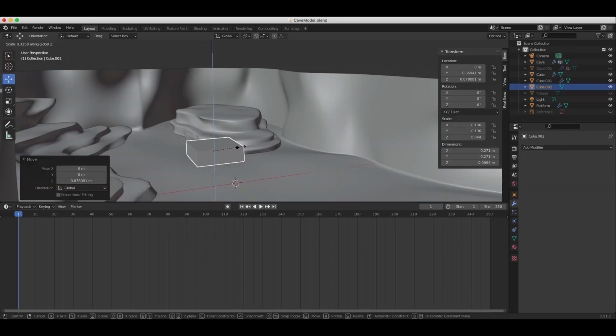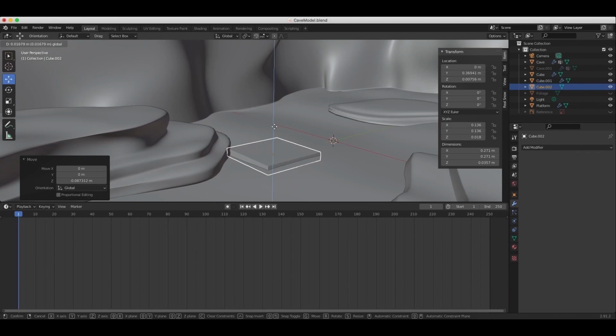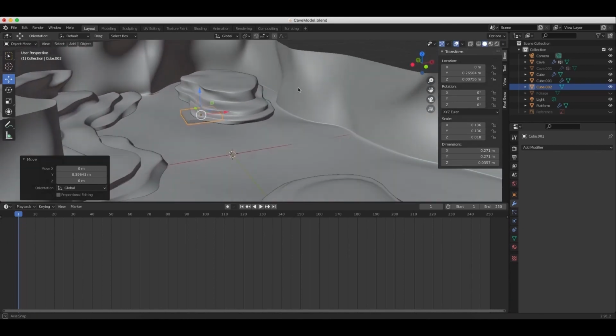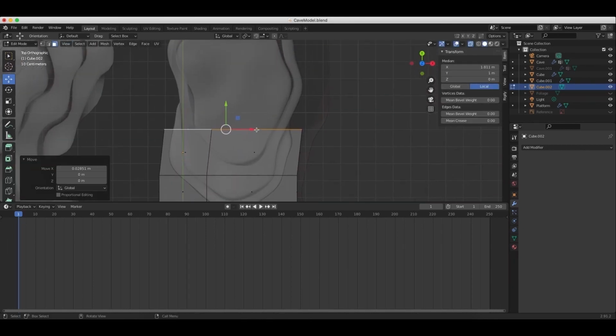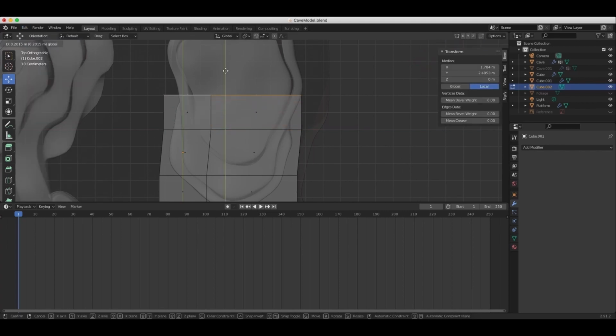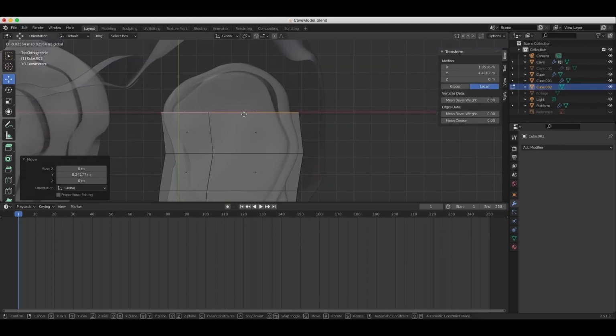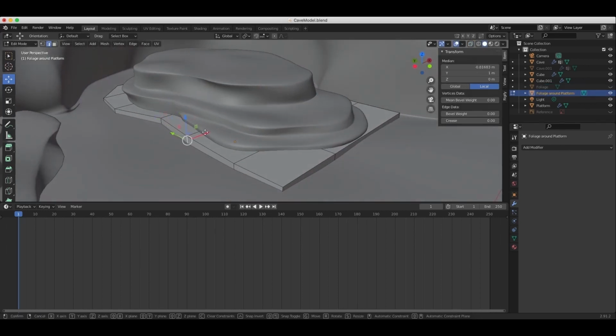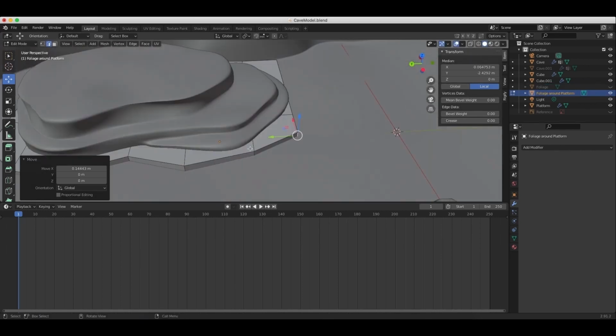Once that was done, I wanted to create some greenery around the rock platform. I created a cube, reduced the scale, and extruded it from the top view. I then shaped the edges and applied the edge loops and scale.